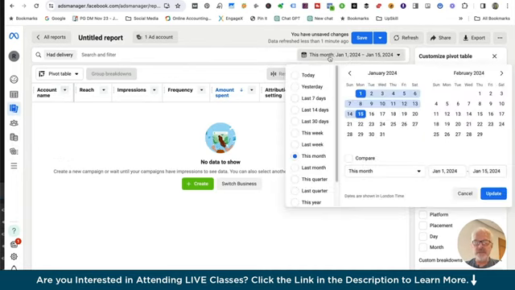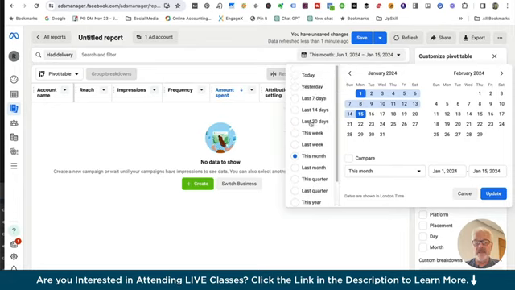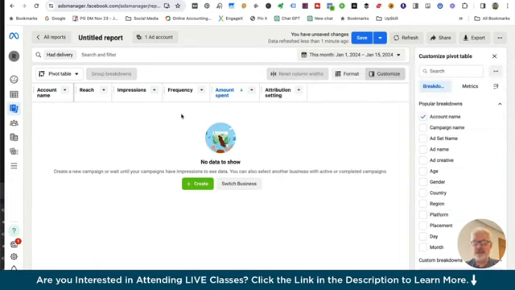I haven't run any Facebook campaigns on this account, so I can't show you any data. But this is where you can create your advertising reports, where you can select all these breakdowns and bring them into your report.